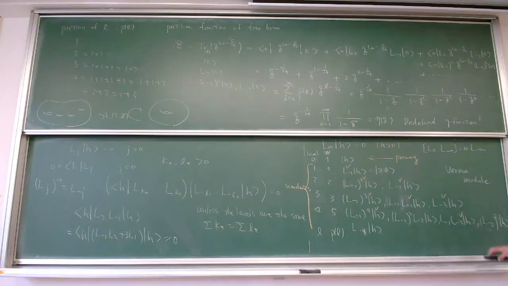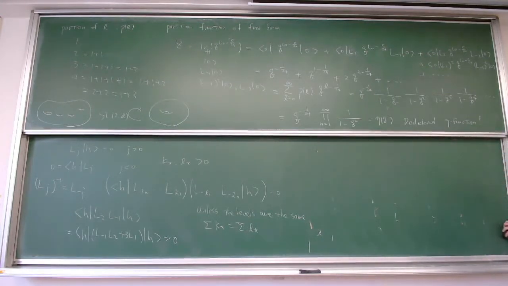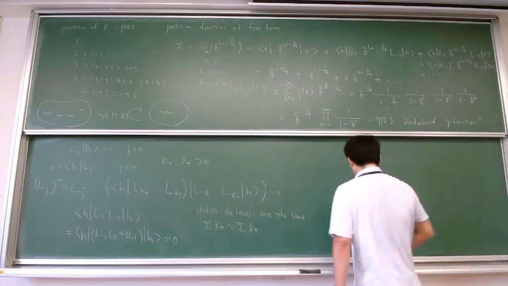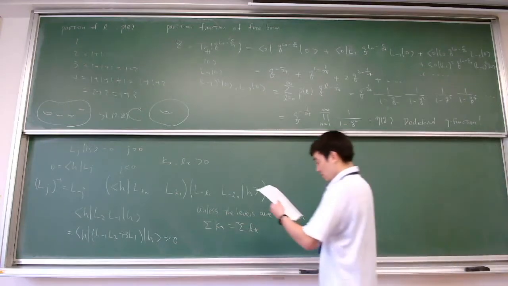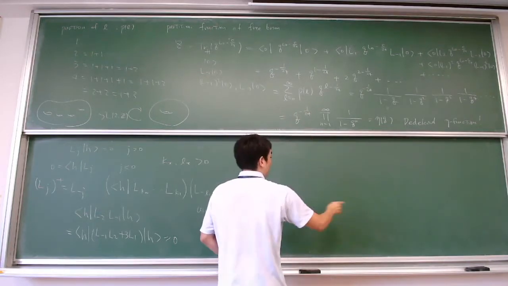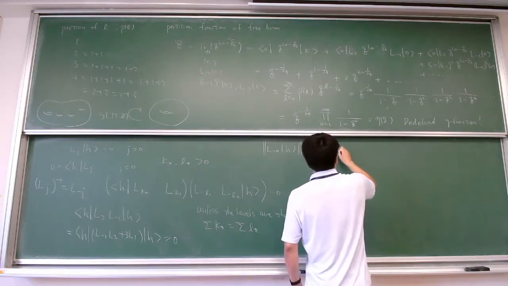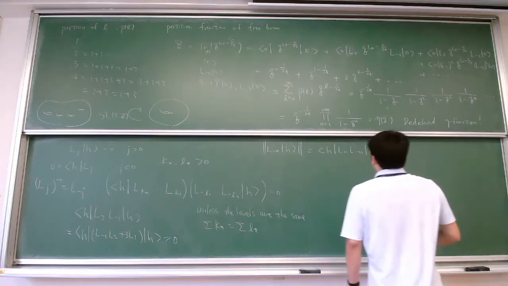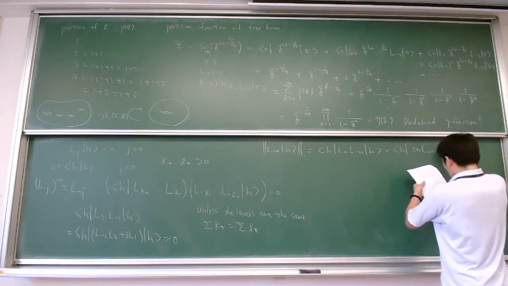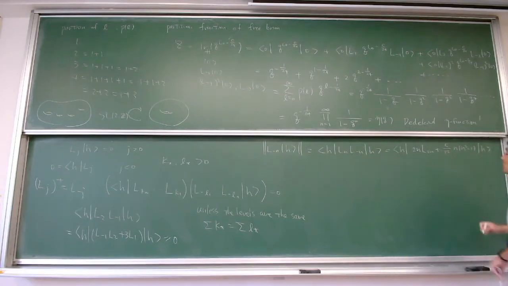Anyway, we have H on N, so it's just an inner product. I already erased it, but you have the norm, which can be understood as H L N L minus N H. And you just apply the Virasoro algebra. That's why the Virasoro algebra is important. Plus C over 12, N squared minus 1, H, primary state.